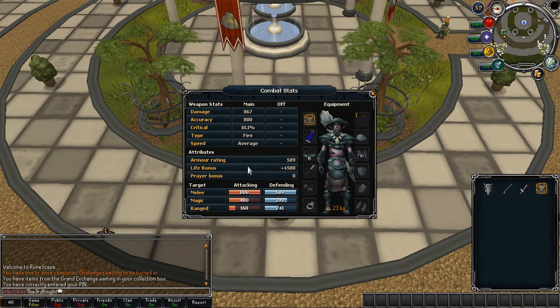It also provides unlimited air runes, so you would only need to bring fire runes in order to cast Fire Surge or Fire Wave. The Ganodermic gloves can be replaced with any of the Dominion Tower gloves, as although they will degrade, Dominion Tower gloves give better bonuses than Ganodermic gloves. Ganodermic boots can also be swapped with Virtus boots or Ragefire boots.